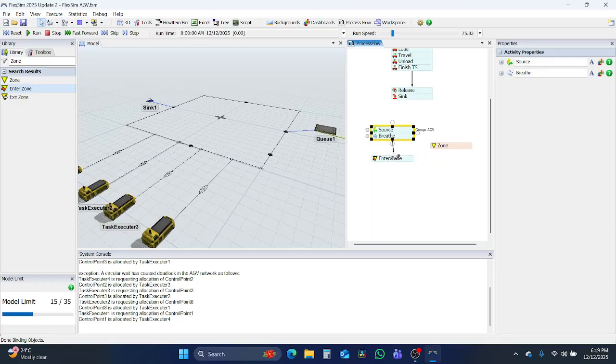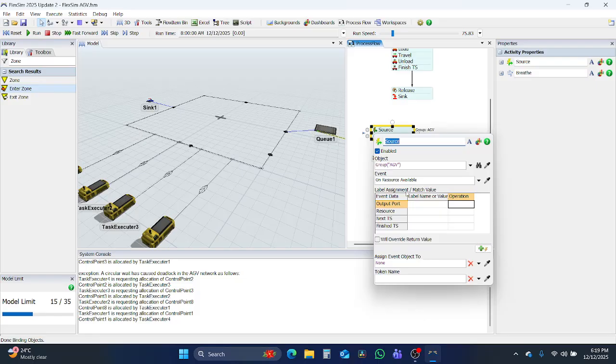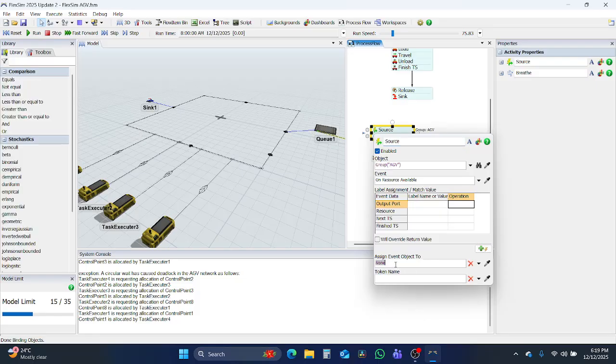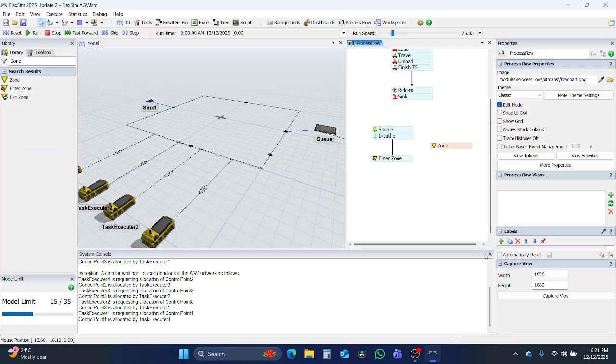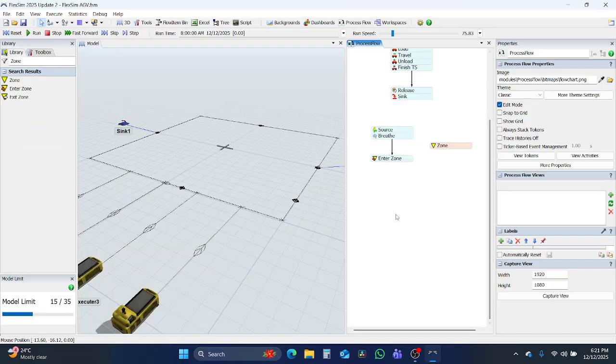I'm going to connect it, and we are going to name it token.agv. Once you have done it, I'm just going to save it.